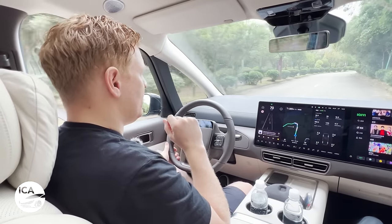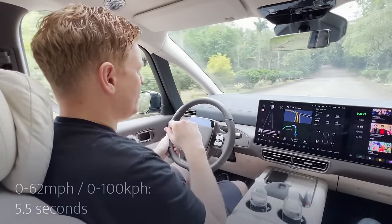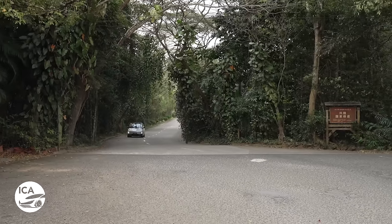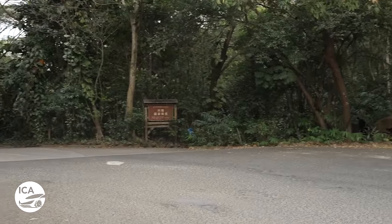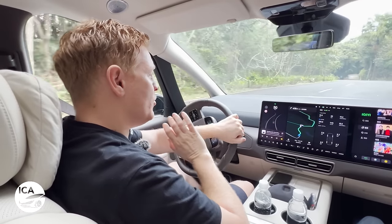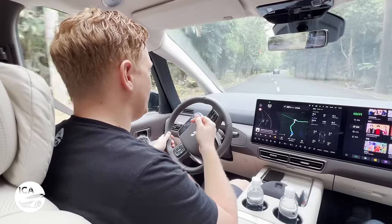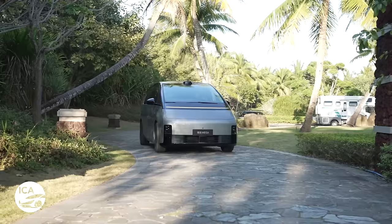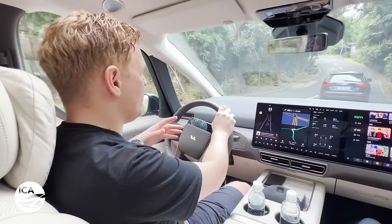That is, until you put your foot down. This car will do zero to 62 miles per hour in 5.5 seconds. At about 60 kilometres per hour, if you put your foot to the floor you get a real boost up the backside - it's really quite quick. Not quite as quick as a Zeekr 009, which is a bit more explosive and aggressive. But what tends to happen if you accelerate from zero is it comes in gently at the bottom and then, like a Saab mid-range turbo, it actually starts to accelerate quicker and becomes really quite thrilling.